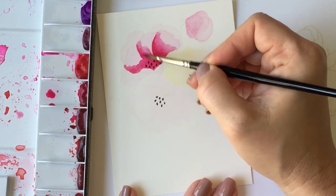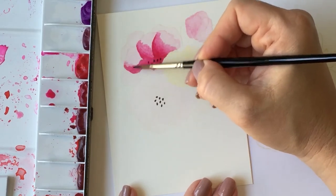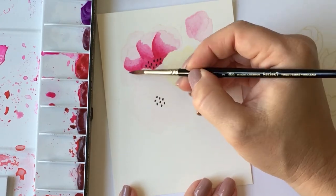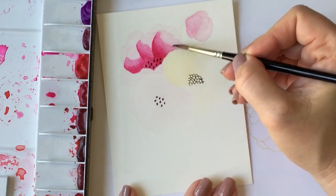Now if it dries between, you get to it, as you're going to see right here on this last petal, it kind of set and dried. And I'm having a little bit of a harder time blending that in. But that's okay, because that's just the first layer. And I'm going to be adding 2, 3, even 4 layers to really create a very bright, vibrant color.